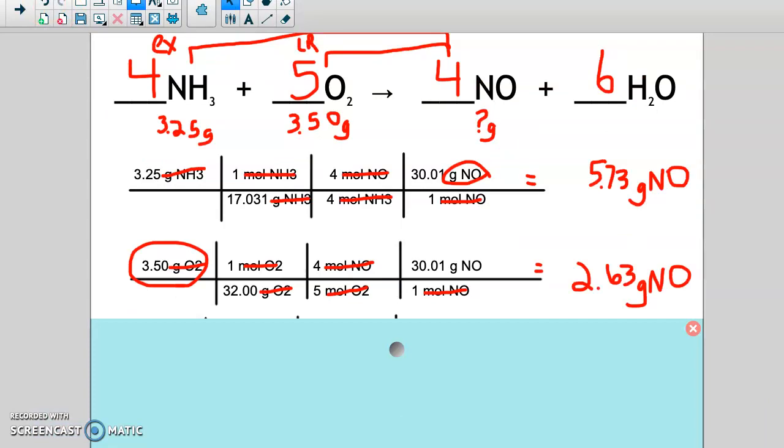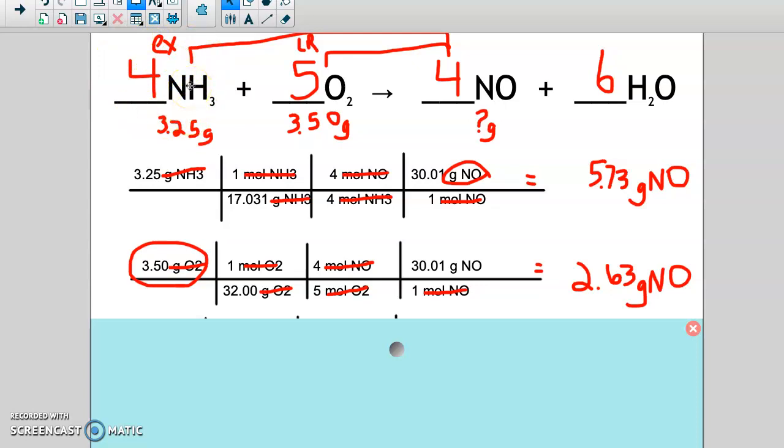At this point, it should feel just like your homework did. You had homework on page 284, number 34, I think it was, and you had to find the limiting reactant. So at this point, the problem should look just like that. Now, the thing we're going to add to that lesson today is that now that you know which one is your limiting reactant and which one is your excess reactant, the next question we want to ask is, how much extra do we have of this excess reactant?